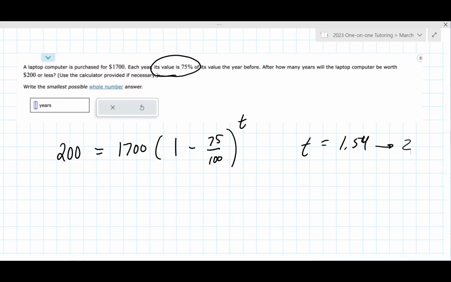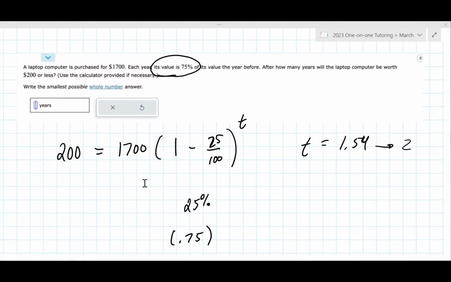Sorry, that isn't right. Oh, okay. Because that doesn't intuitively make sense. So the way we just did this, it would be the 25% each year. And so the mistake here is that this number inside parentheses is 0.75. There are two ways to do it. I should have said 1 minus 25 over 100. Because 2 doesn't make any sense. In 2 years, it's not going to be down to $200 or less. It's not long enough.